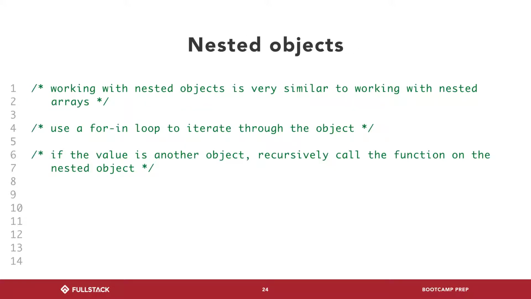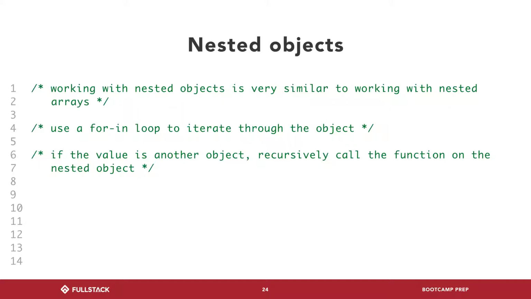So that was us going through nested arrays. I don't think we have an example here of a nested object, but just know that with an array, we go through every single thing and check if that thing is an array. With an object, we have a for in loop that we learned about, right? That goes through everything in the object.